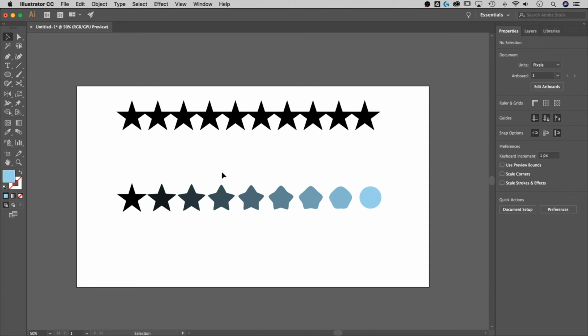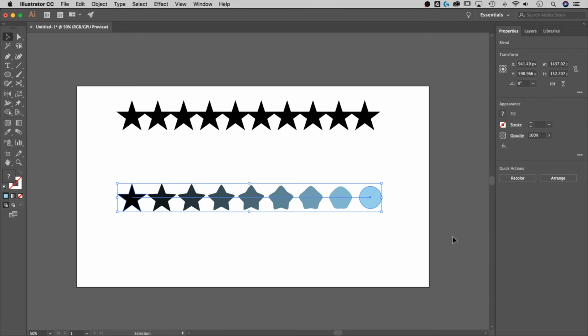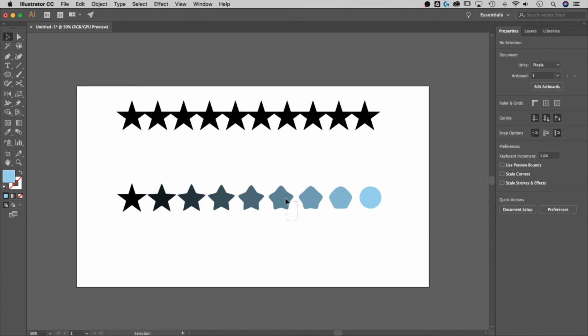And check out what happened. It goes from the star, and not only does the color gradate down to the blue, it also changes the shape and figures out how to gradually change that shape or blend it into a circle shape. That's pretty cool. What, we got like Kirby right in the middle here somewhere? But it's pretty cool. I think this is an awesome, awesome tool. There's a lot of things you can do with it. This opens the door up for a lot of possibilities.